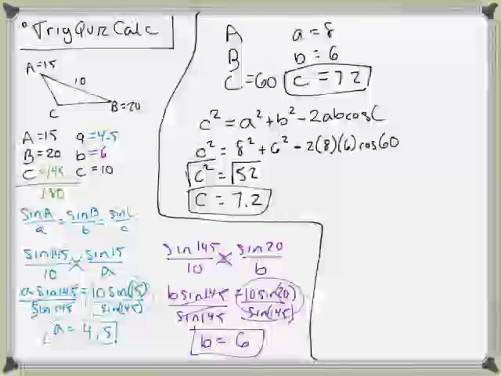Now we know both parts of one letter, so now we can go back to our law of sines. Setting up sine of angle over matching side equals. When you are solving for angles, you should always go for the smallest angle first. The smallest remaining angle needs to be solved for first. And that's going to be angle B. Remember, your smallest side matches your smallest angle. So the smallest side was B. That means the smallest angle is B as well.